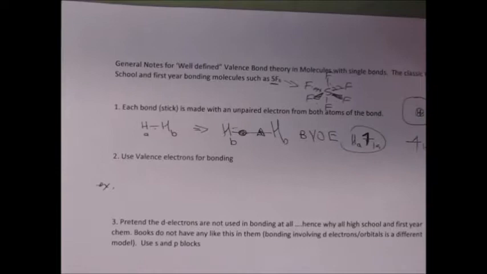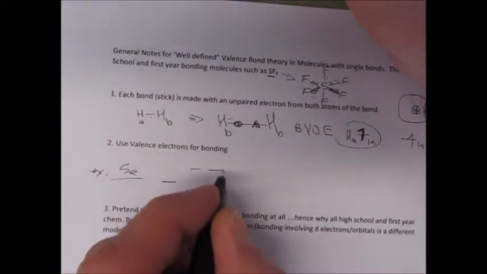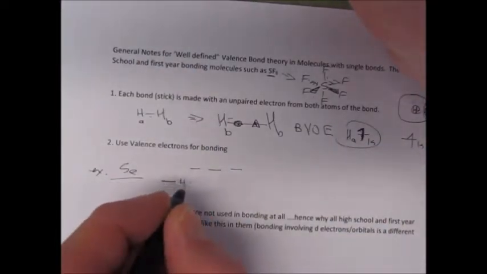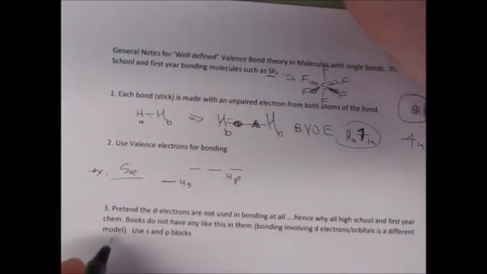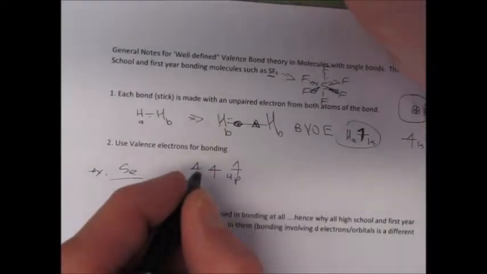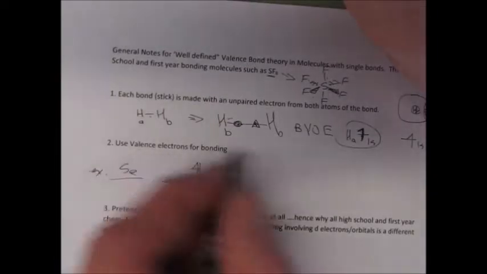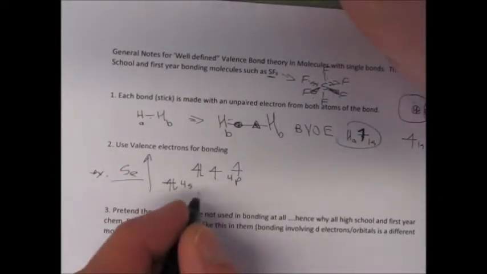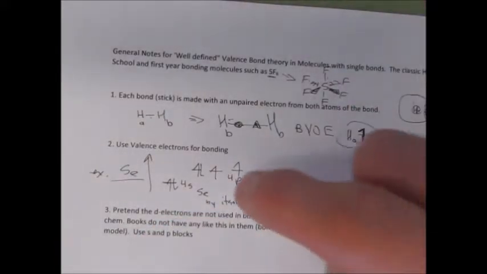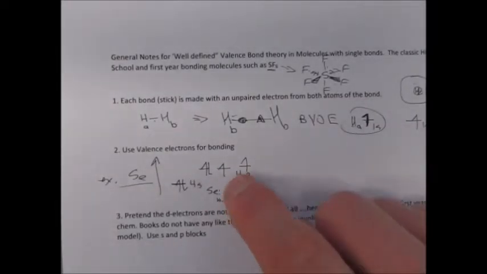So if I was going to do selenium as my atom of interest, I'm only going to look at its valence. And in this bonding model, you ignore the d as well. So this would be the 4s and the 4p. And we know that the 4s for selenium is filled, and it looks like that. So use valence, and this is the energy level diagram, and this would be selenium by itself. We start from the by itself electron configuration or energy level diagram.